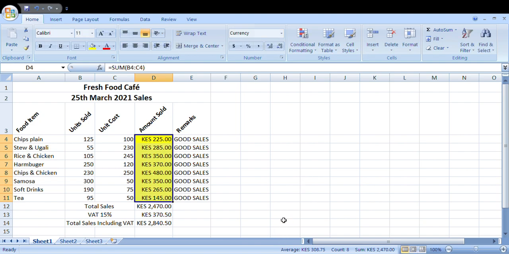So that changes like that. So we've done that. Then you save the changes to print out later for all that we have done.